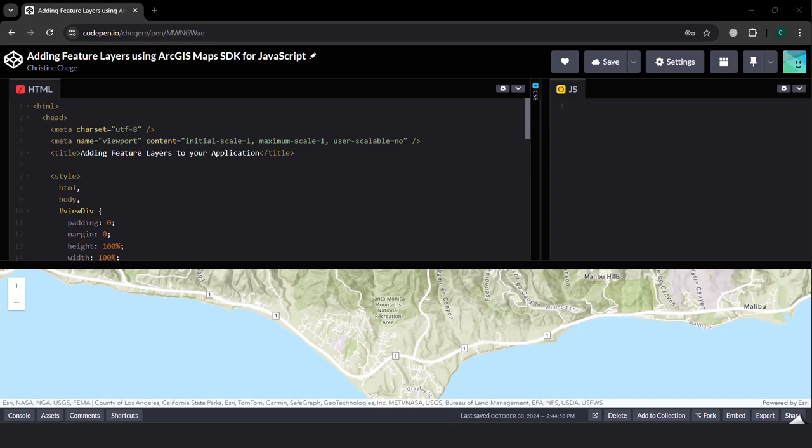And just a small description, a feature layer is a dataset in a hosted feature service, and each feature layer contains features with a single geometry type that can either be a point, a line, or a polygon, and accompanied by a set of attributes. And we can use our feature layers to store, access, and manage large amounts of geographic data for our applications. And for this tutorial, we're going to use URLs to access and display two different types of feature layers. That is a line feature layer for a road network and a polygon feature layer for an administrative boundary.